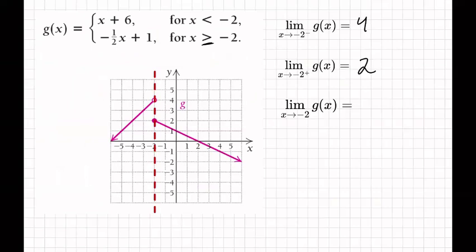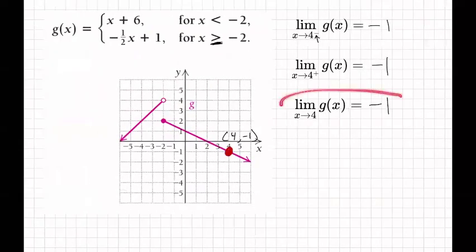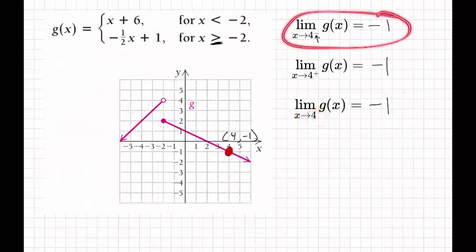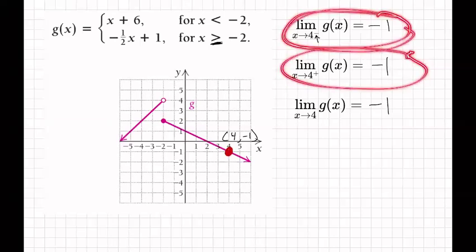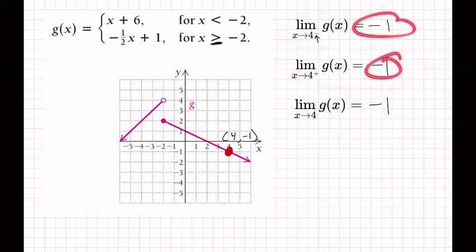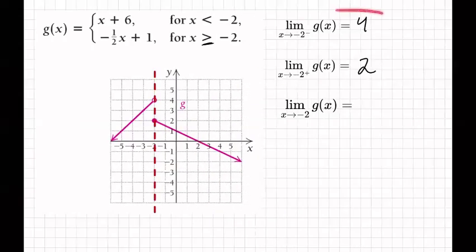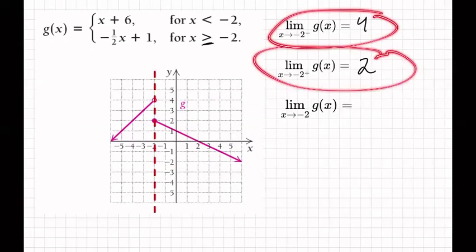All right. As I mentioned before, to be able to discuss the limit as x approaches a particular point, we want to look at the left-hand and the right-hand side of that x value. If they agree, as we saw here, they both equal -1, then the limit of that function is going to be -1. What we see here, though, is they're not always going to agree.